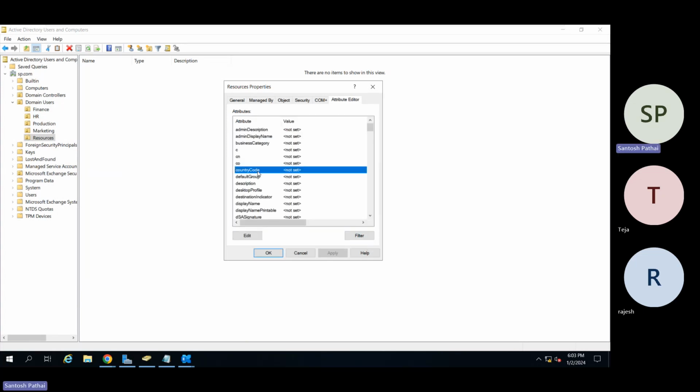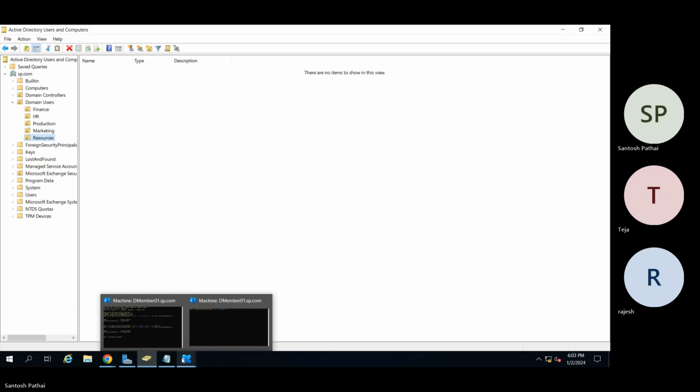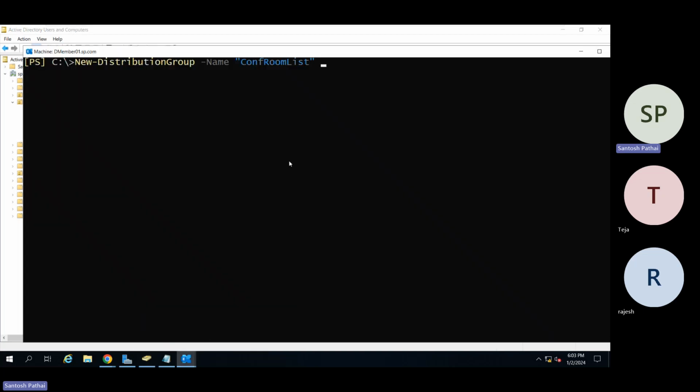I search for the distinguished name. Okay, so this is my OU resources. It is located under the domain, under domain users and resources. So I'll provide that path.